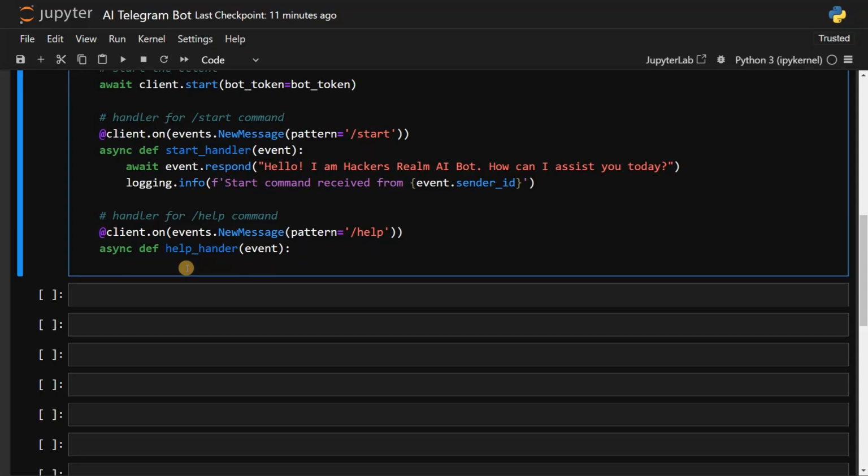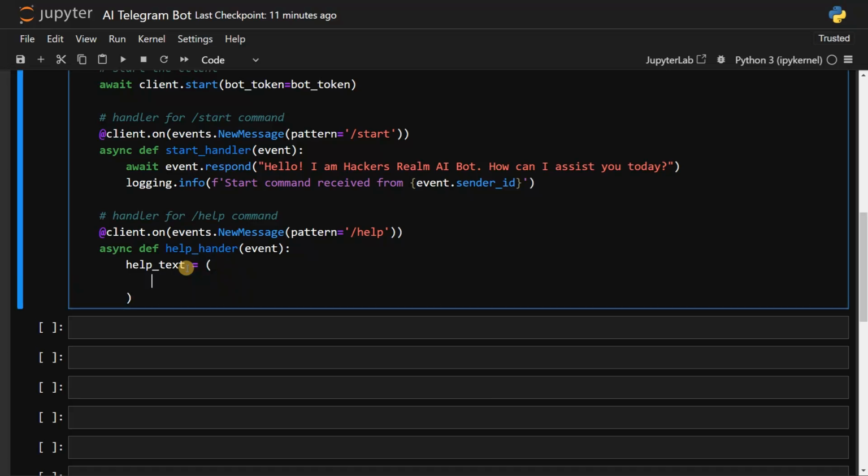Okay, here I will have a help text equals, we can have a multi-line list, or I will use this one, so I can type the commands line by line. Here are the commands you can use, and new line, so it will display the next line.